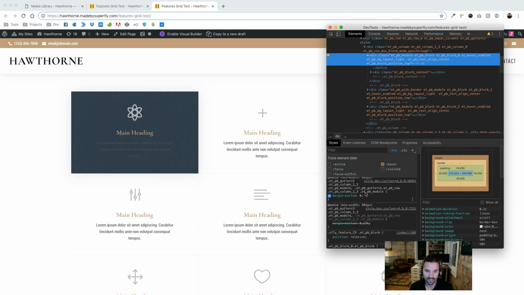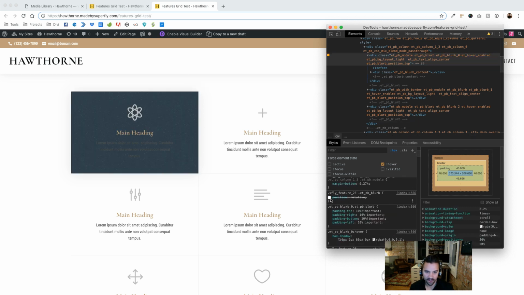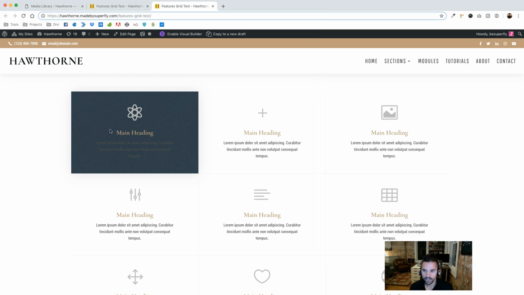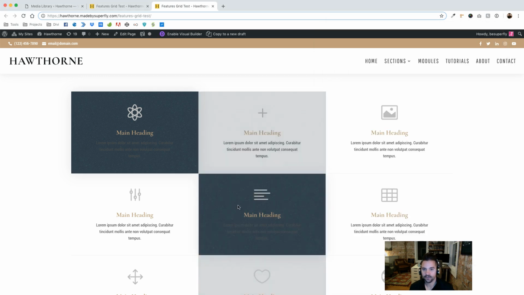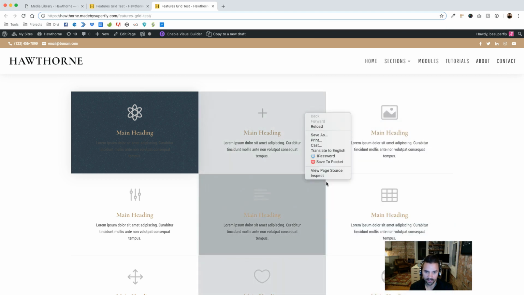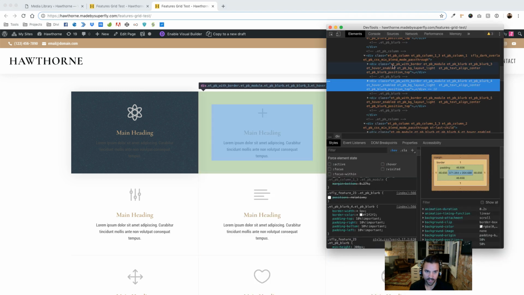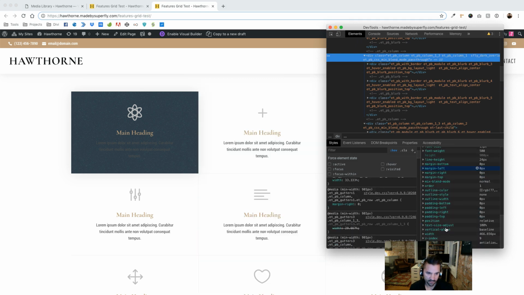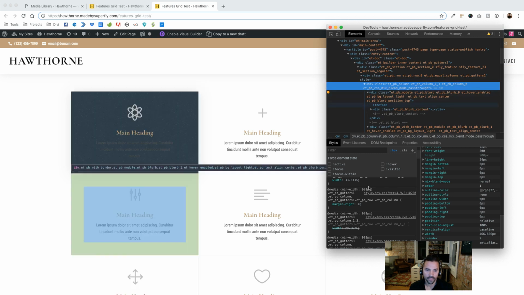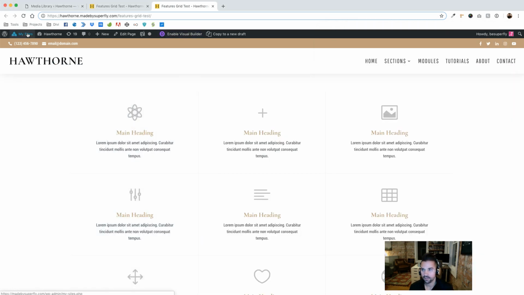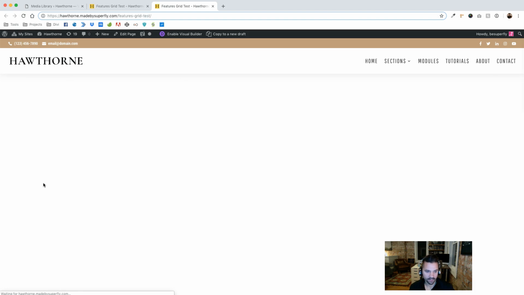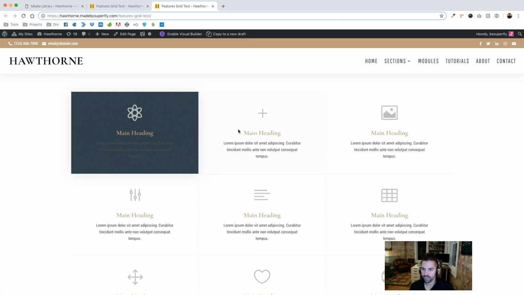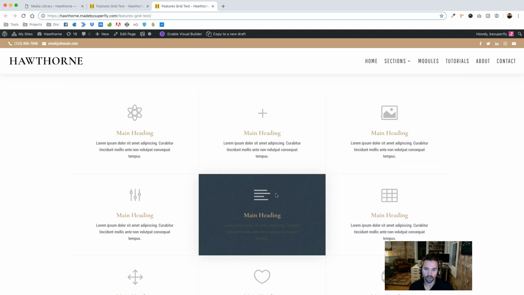And so when we didn't have this on right here, it's searching for it, and I think the next thing it's going to find is probably the column. I bet the column has a position, yeah, relative, and so that's what it was. So that's why it was doing that. Boom. So a little bit of advanced CSS knowledge there. I probably explained it wrong, but the main thing is this is working now how we want it.